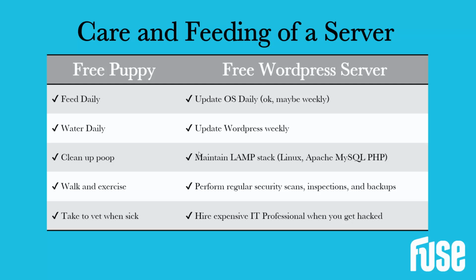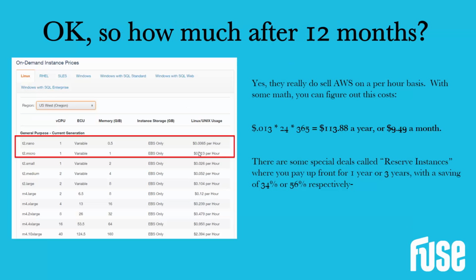If you're not willing to go in and update the operating system, maybe weekly, it just kind of depends, but at least on somewhat of a regular basis. If you're not willing to update WordPress, if you're not willing to remote into your server by SSHing in and run all the updates for your full LAMP stack, if you're not willing to do backups or security inspections, or if it gets hacked, try to hire somebody who can actually work on it. Don't be that guy. Don't get a server. Go with one of the other hosted options so that you don't have to do those administrative tasks.